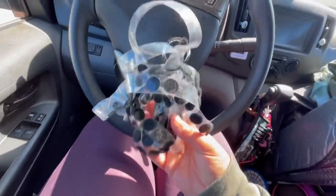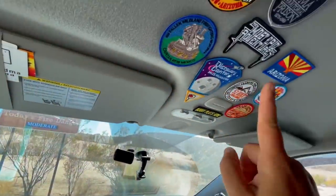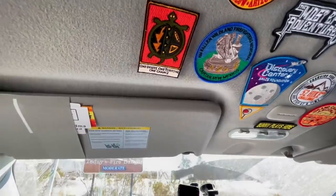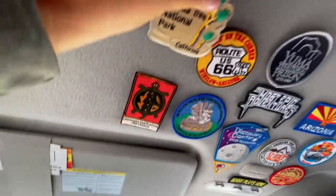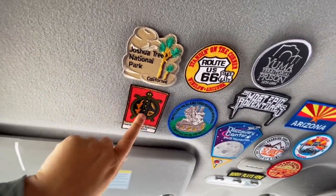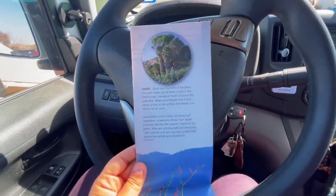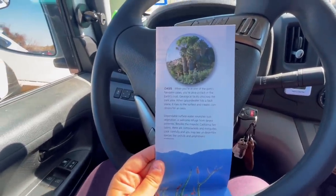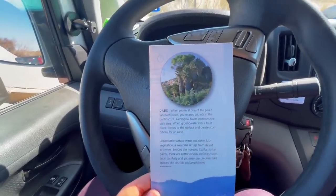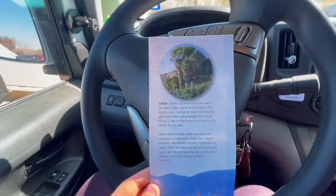The patch collection has gotten a little out of hand — I'll deal with it later. I got two patches: one to commemorate the sandstorm wait outside the park, and one official Joshua Tree patch. I always pick up a map, and this one has wonderful information. I also talked to a ranger who told me to go straight down the road next to the visitor center to a real legitimate oasis — the Cottonwood Oasis. We're about to do that!